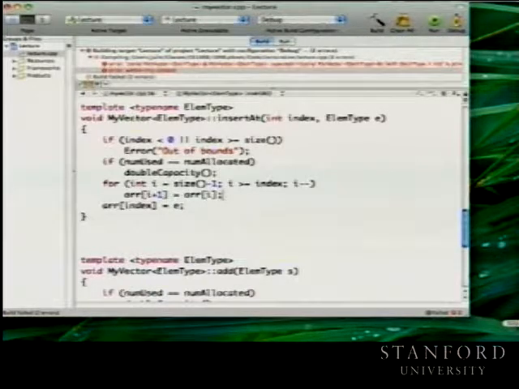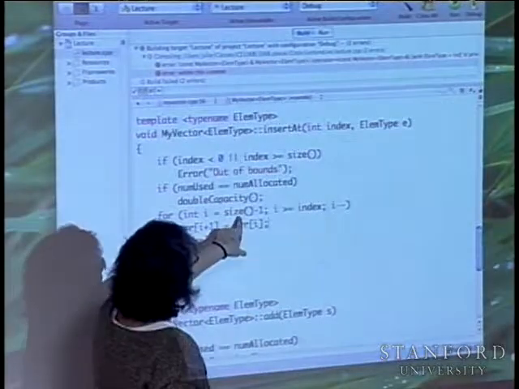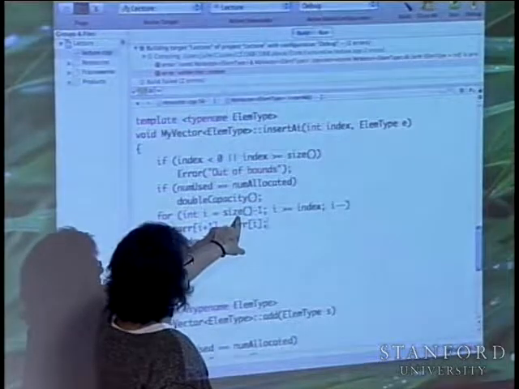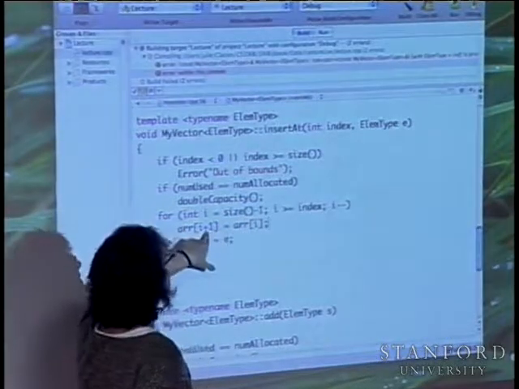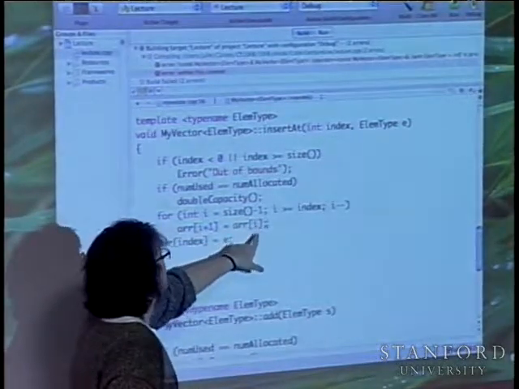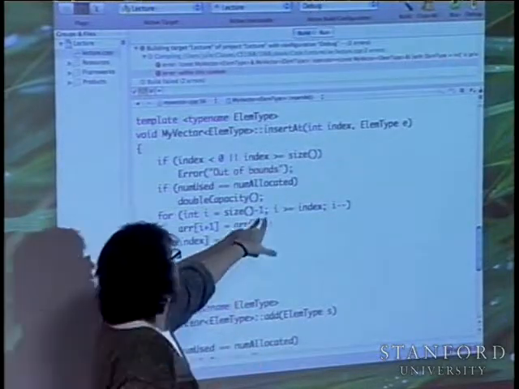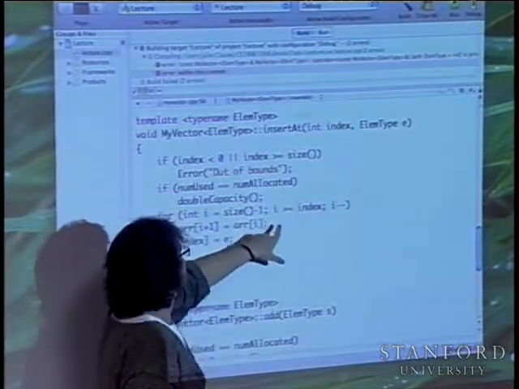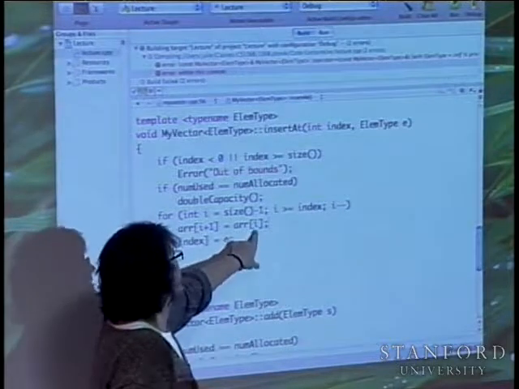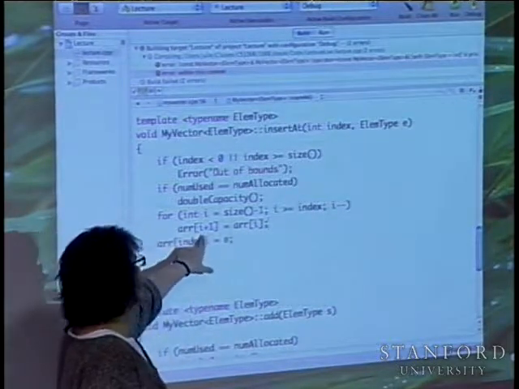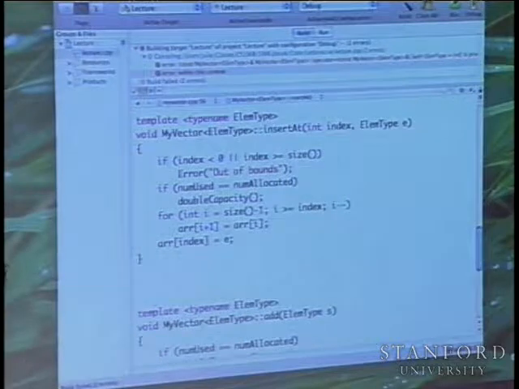When we think about this, make sure I got the right bounds on this. This is taking the last element in the array, it's at position size - 1, and then it's moving it over by 1. So it's reading from the left side and moving it over by 1, and it should do that all the way down until the last iteration, which should be that i is exactly equal to index, and so it should move the thing out of the index slot to the index + 1 slot, so along the way moving everybody else there. Why did I run that loop backwards?